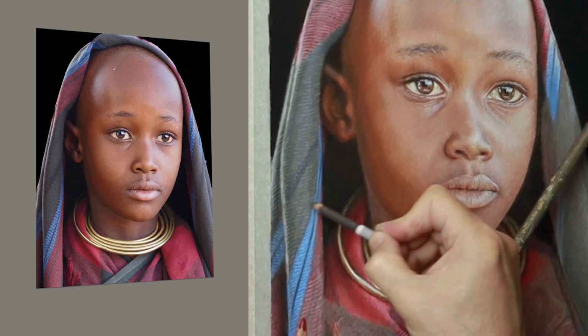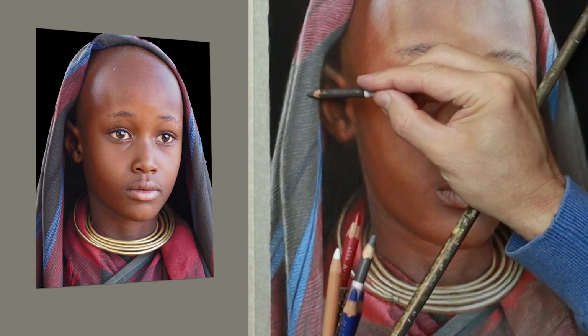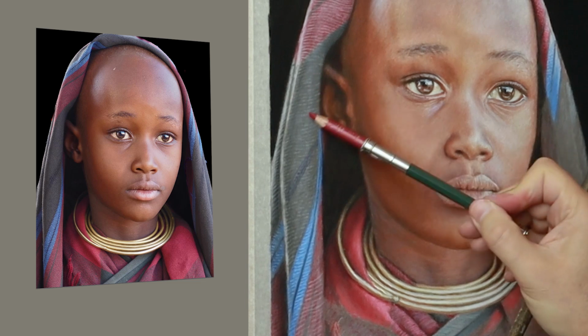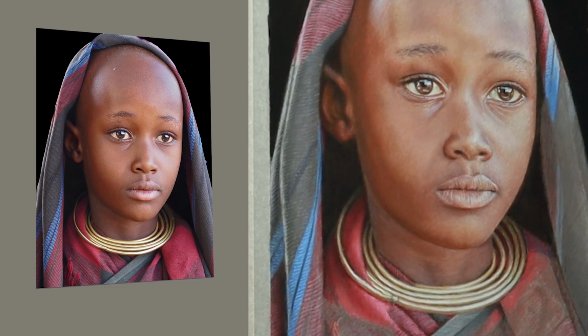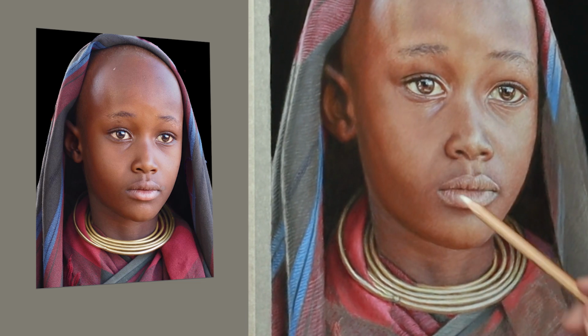What really gives it life is when you glaze over the top with the primaries. So you just get the structure in there and break some lines up, and then just glaze over with the red and the blue in this instance to make it more purpley colour, and then just add those details back in. But you've got your roadmap there, and that's how I did it.